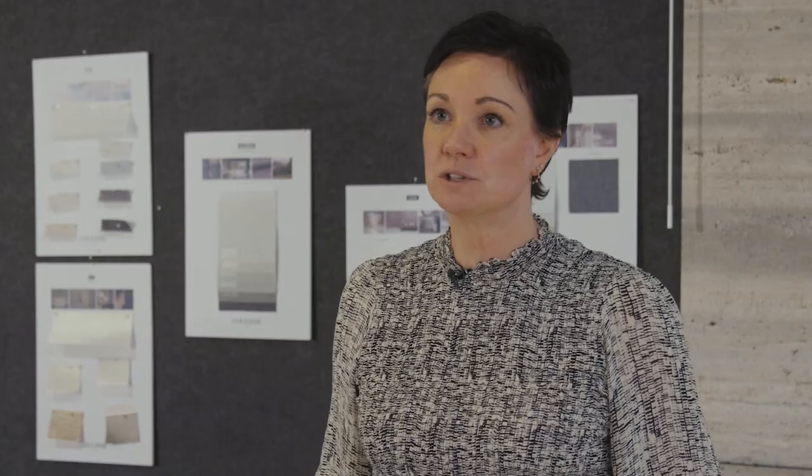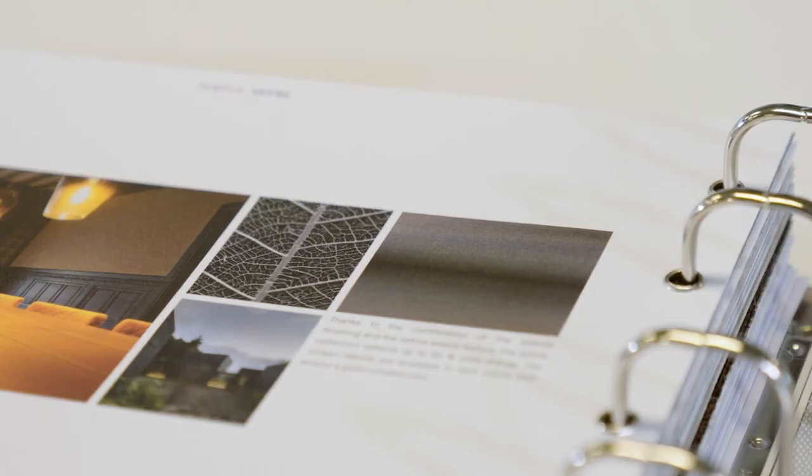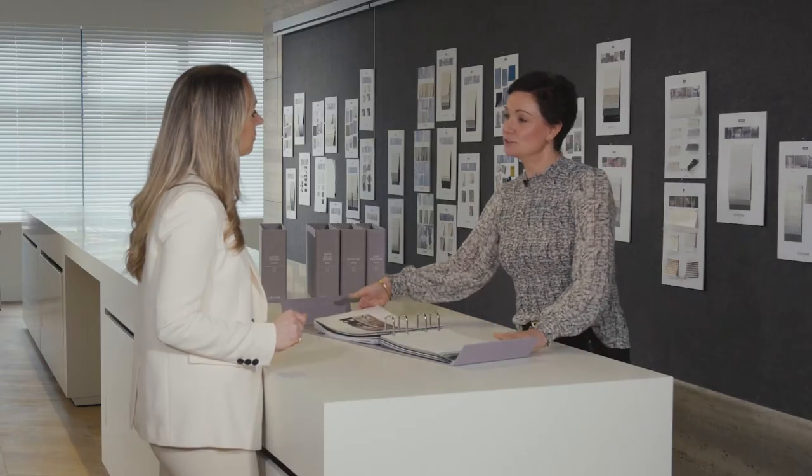What we see in the US market is a major shift towards the application of roller shades in commercial projects. For example, here is the Satiné. Next to the wide selection of textures and classic plains, we also have a large number of fabrics with functional properties, perfectly suitable for the application in office buildings, public spaces, healthcare facilities, and the hospitality industry. It's a total concept of best-performing fabrics in color and quality.